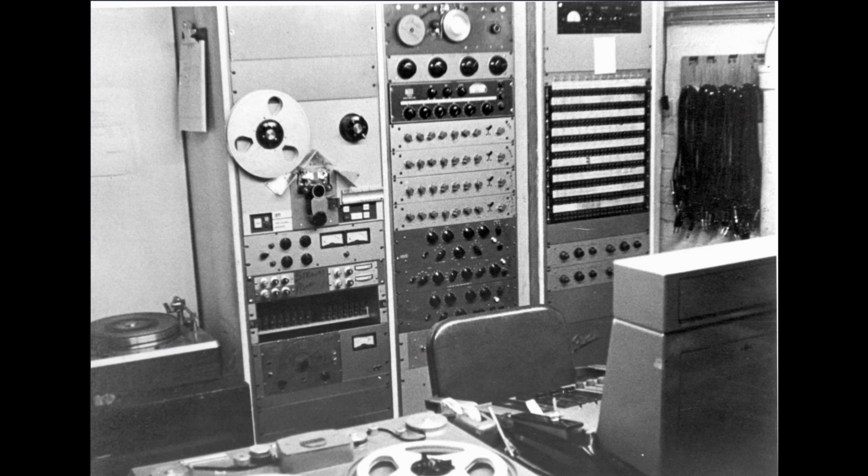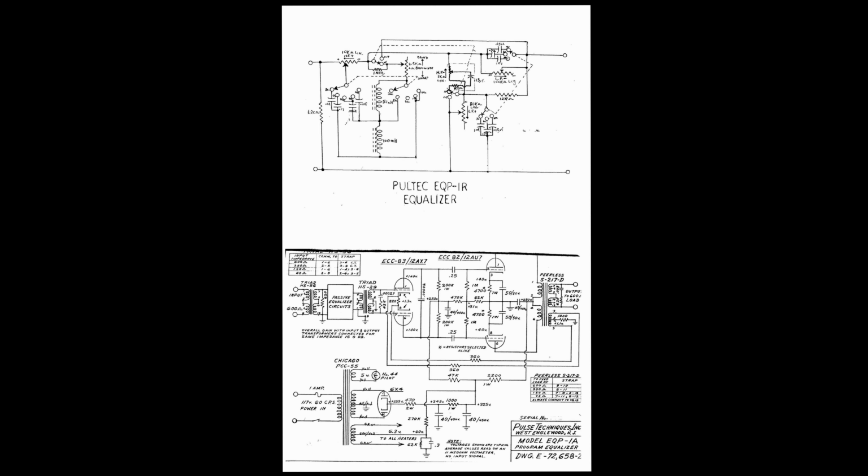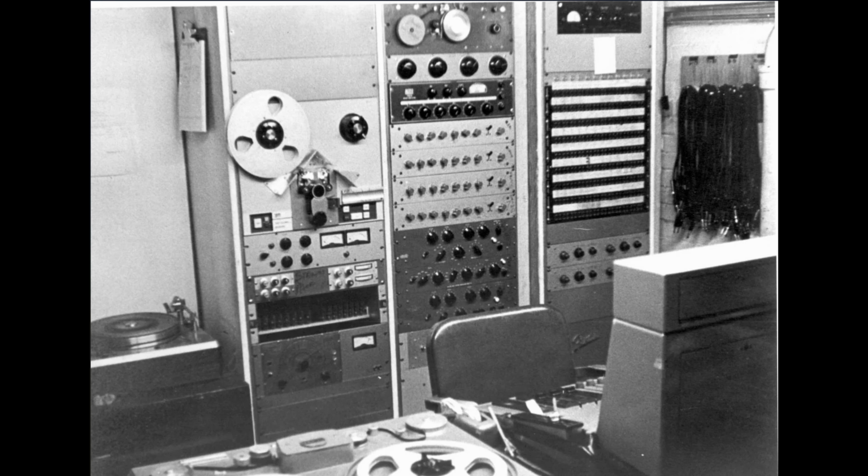Since it's a passive EQ, the way that it makes up the gain that it loses in the transformers it uses, this is an old school, vintage device, is what colors that sound. So it actually does have an amplification stage in there that's coloring your sound. That's why even if you don't move the knobs at all, it still changes your sound.